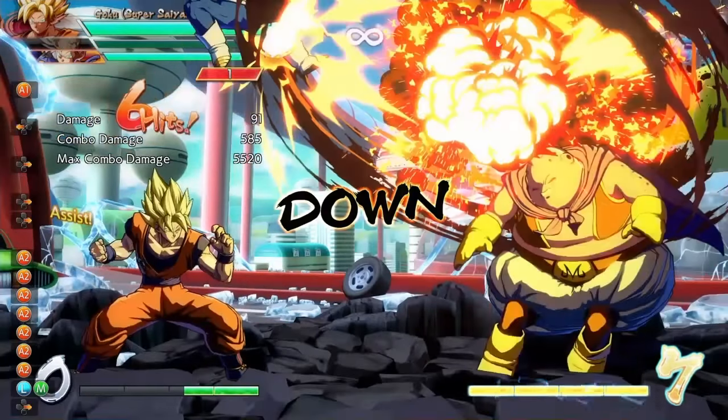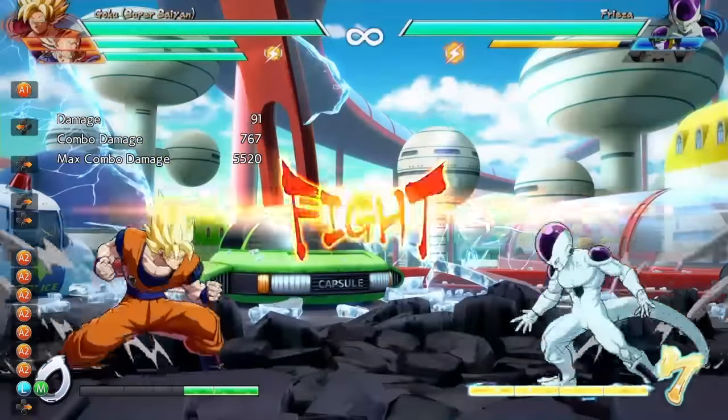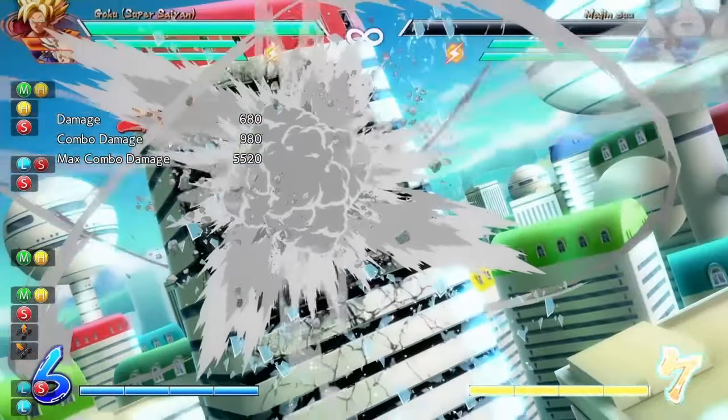Now let's talk about some end of the round stuff. When you use assist, normally you have a cooldown on your assist, but if you use it at the end of the round to kill off your opponent, there's no such cooldown. And if you need that one more hit to kill a character, sometimes it's good to do a vanish attack. It can catch people off guard.